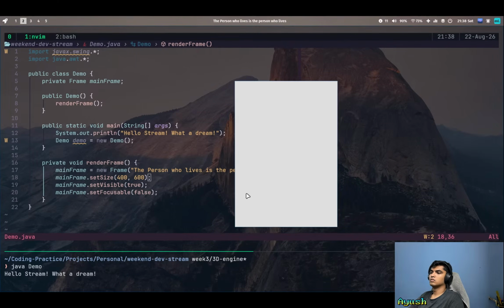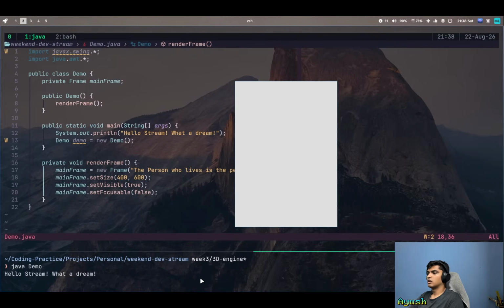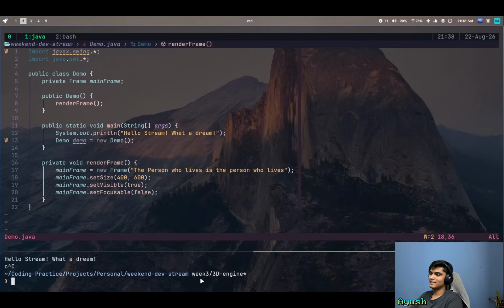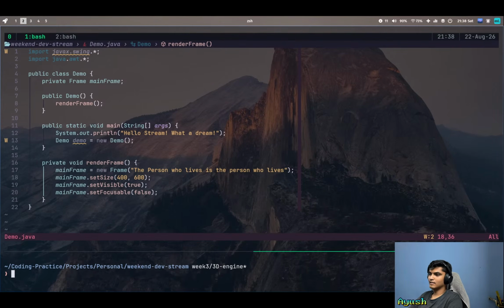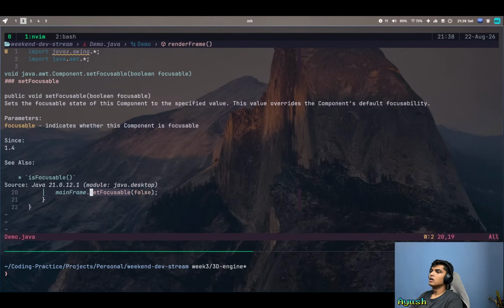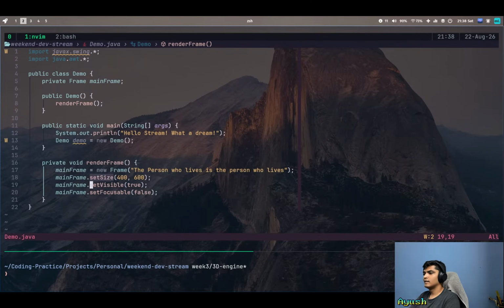Okay, it does focus what? Yeah, I don't know what focusable does then. Maybe it's some quirk. So it's the focusable state of this component. Okay, I get that, but what? No, fine, whatever.